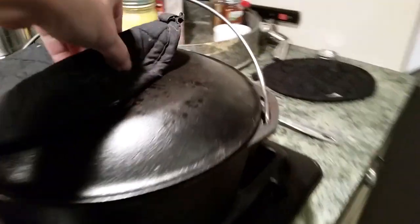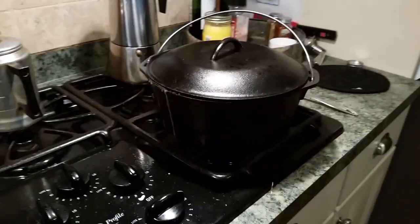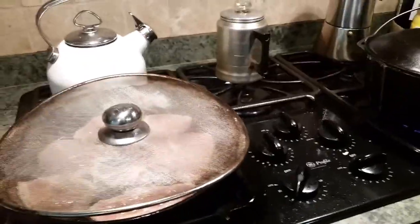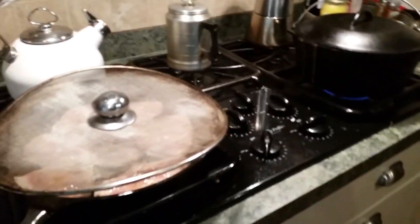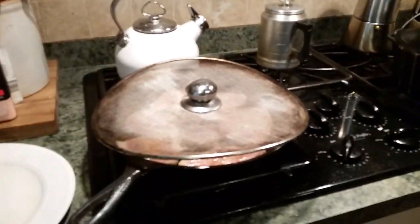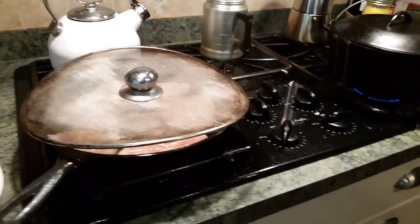And then we have some brown rice cooking here. This is that quick cooking brown rice that I showed you guys I got from Aldi. I love it. It cooks in 15 minutes. So I did 1 whole bag, and I will keep that, and then we can have chicken and rice and veggies for lunches. We can have a quick, easy dinner on hand. Whatever we need it for, we will have it ready and available. So we got this working right now, and then we'll see what we get to next.